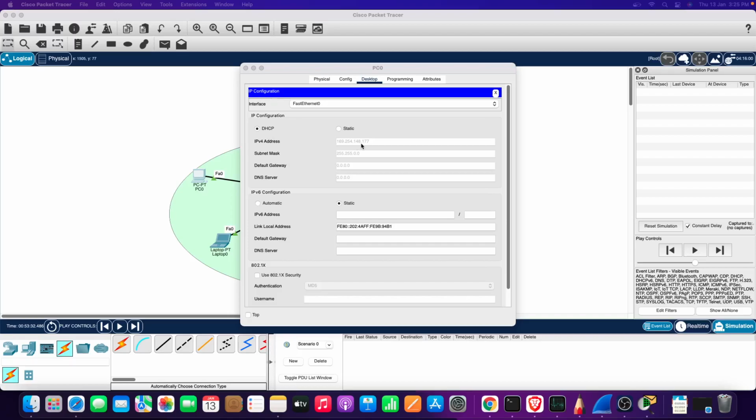It tried to acquire the IP through DHCP, and that system failed to get the IP, so it assigned itself an APIPA address, automatic private IP addressing, which is a link local IP from the block 169.254.